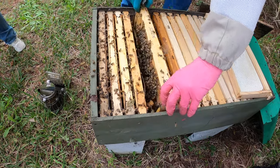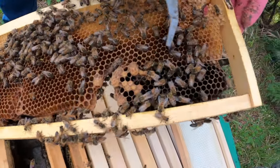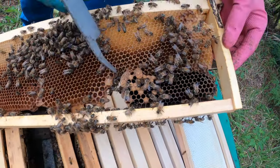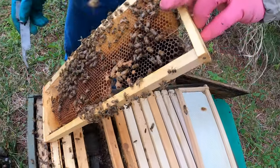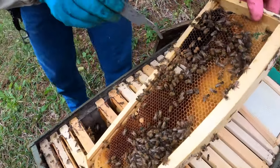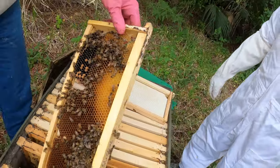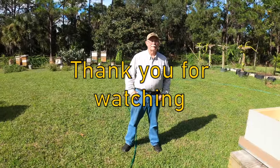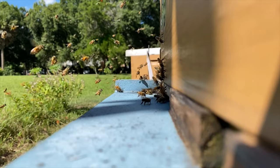DC explains: the queen failed, and he cut a piece of comb out of one of his other boxes that had eggs and larvae in it. They did not have a queen, so now he's got queen cells — two of them. One's not capped yet; it's on the back side. And he's got one near another cell. If he really wanted to, he could very carefully cut one off, but he doesn't need to cut off any cells. See you guys — thank you.